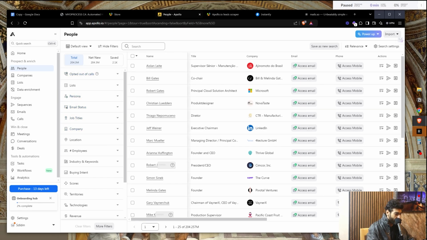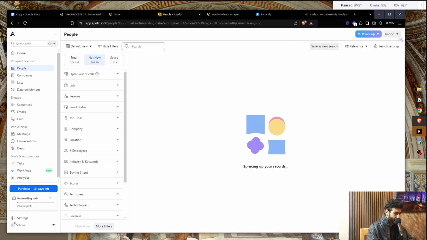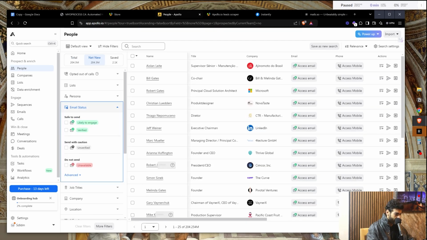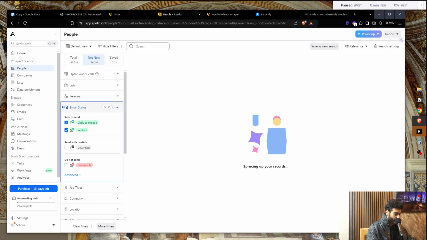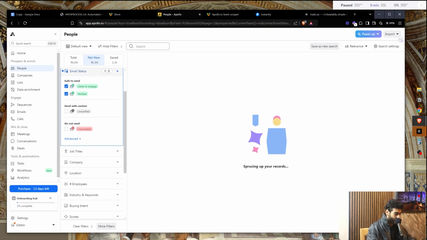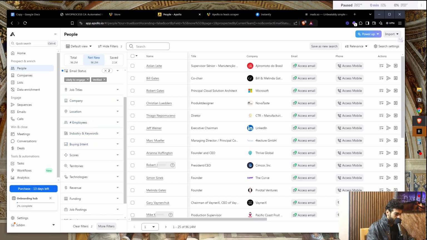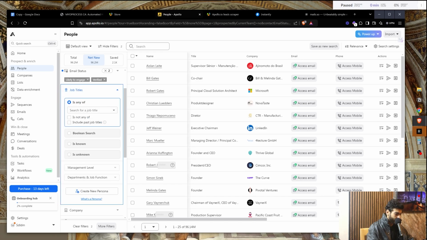So I'll just go ahead and click on net new. And then I'm going to look for email status. And then I'm also going to toggle likely to engage and verified. Okay. And then the next thing I want to do is look for job titles. And then I only want to reach out to decision makers.